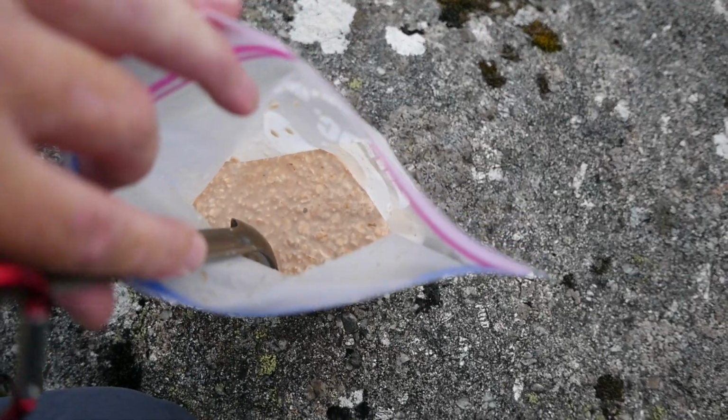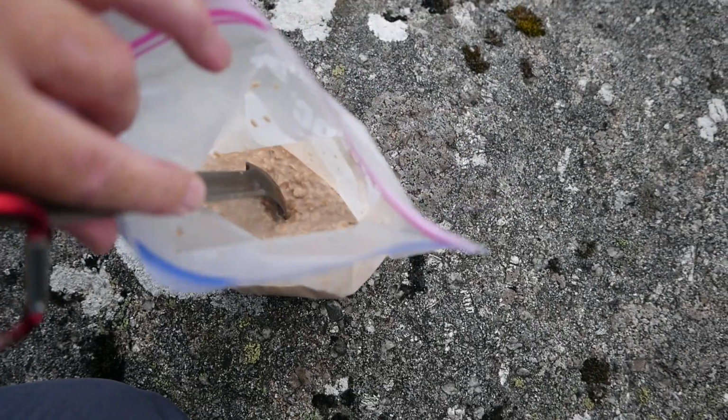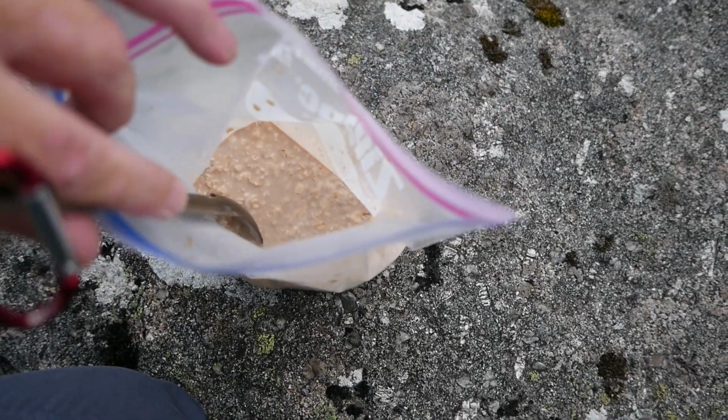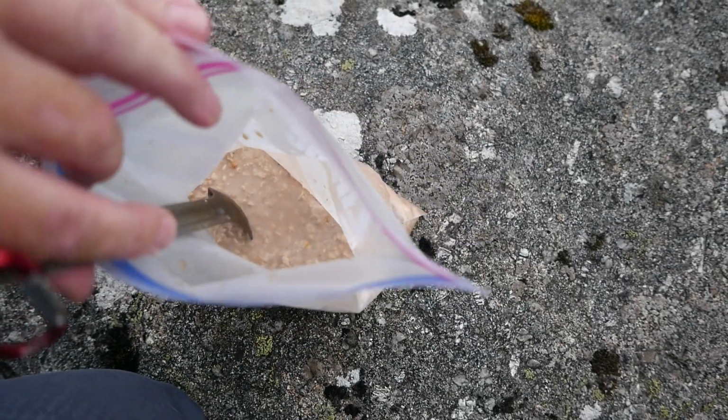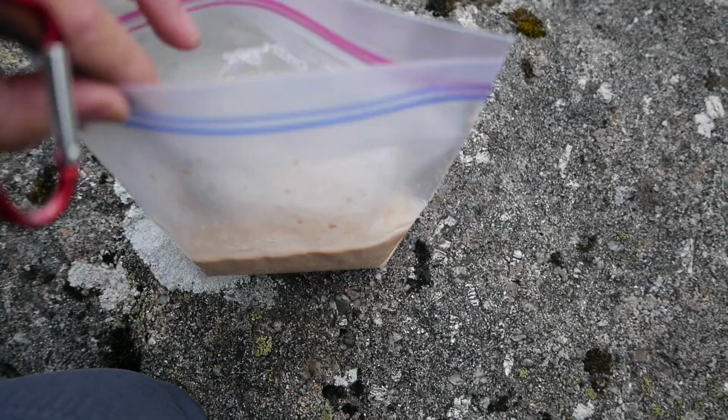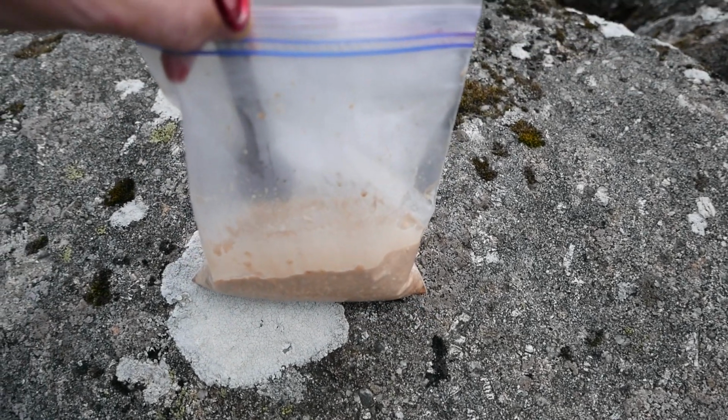It doesn't look great, like a bag of dog muck or something, but once you take it out of the bag, it's actually pretty good. I tell you what, it's as good as the real Ready Brek stuff and other meals like that, so I think I'll be making this again. So I'm going to crack on and enjoy this one now.